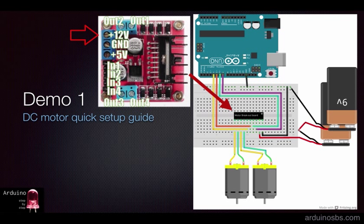P9 receives 12 volts or higher from an external power source. In the schematic, I showed two 9-volt batteries in series to give us a total of 18 volts. Alternatively, you could use an external power supply, which is what I'm doing in these experiments. Finally, pin 10 is for ground, and it should be connected to one of Arduino's ground pins so that both the Arduino and the breakout board are grounded together.